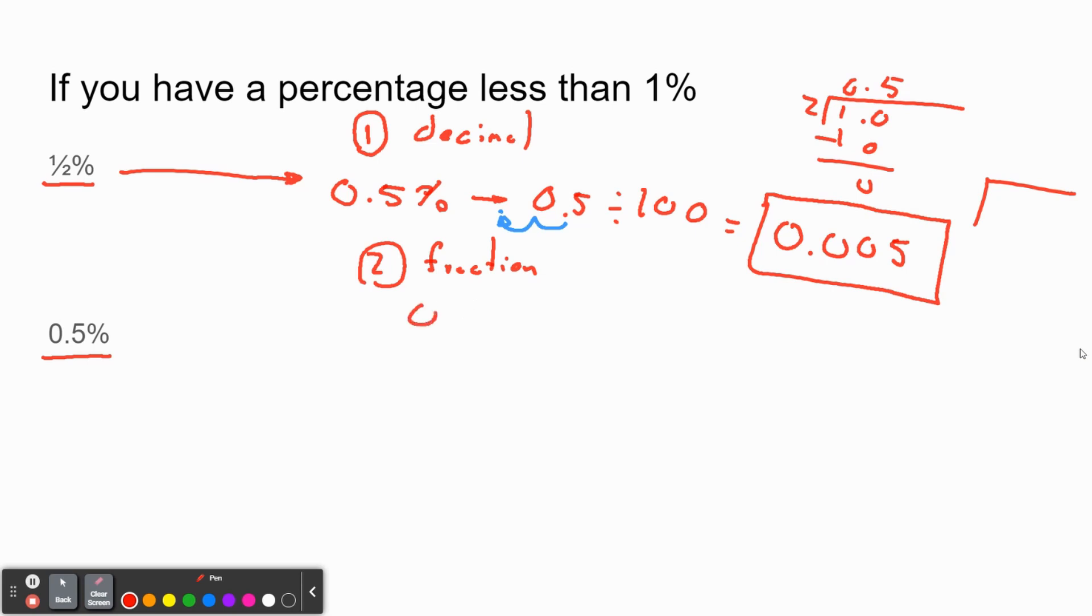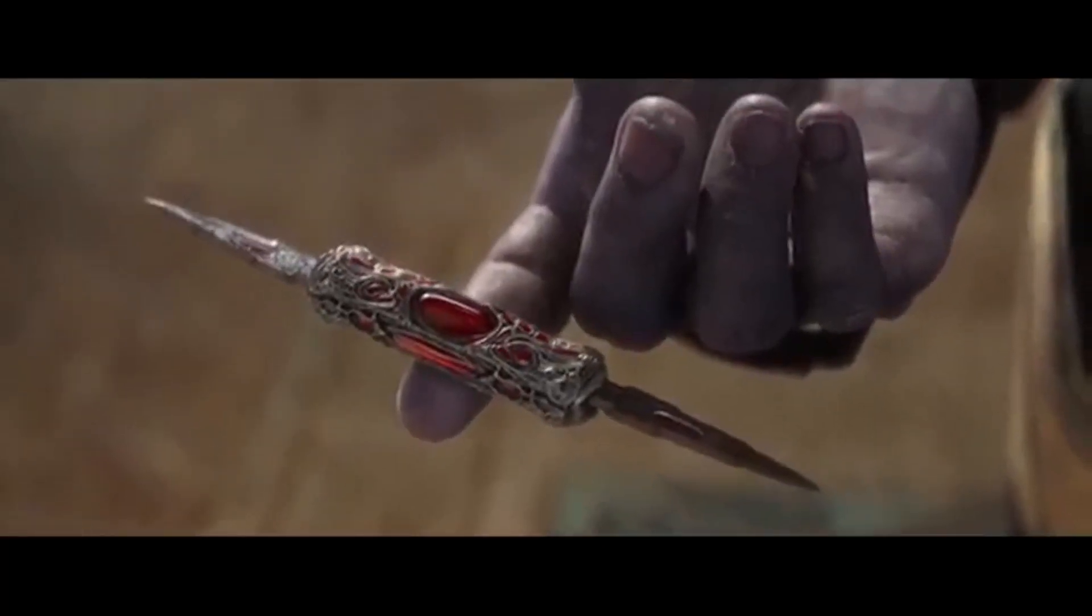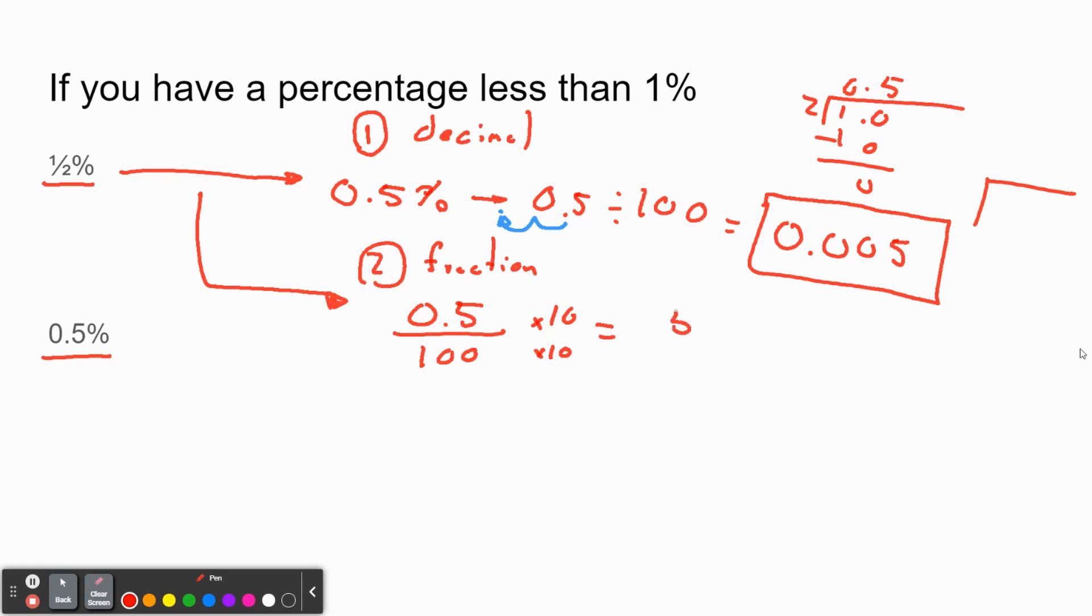As for writing as a fraction, same thing. We're going to write 0.5 over 100. Now, where this is a little bit different, is that we are going to need to get rid of the decimal on top here. To do that, let's just multiply it by 10. We, of course, do it to both the top and the bottom to keep things perfectly balanced. And in doing so, we'll get 5 over 1,000. That makes sense because we had 5 thousandths as a decimal. It's the same thing. These two things are equal. It's just a different way of writing it. So pause the video if you need to. Again, write down any of these examples. Rewind if you need to watch anything else.